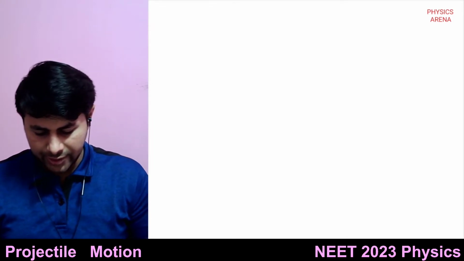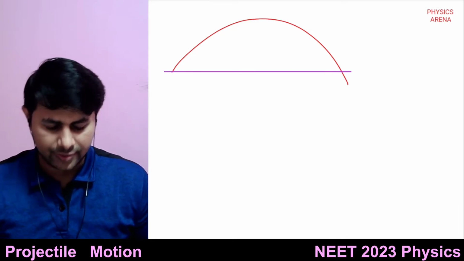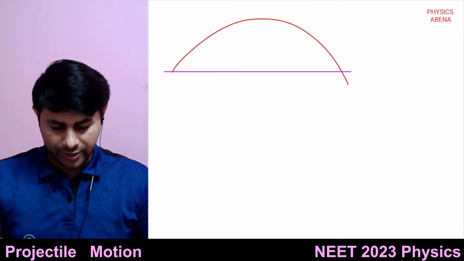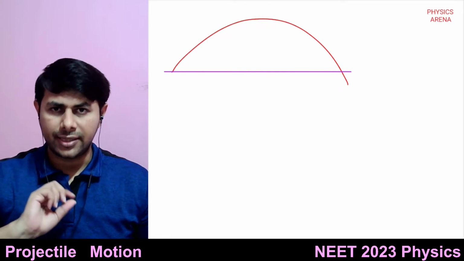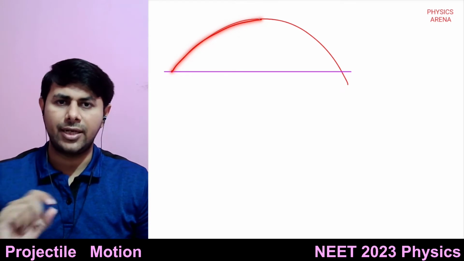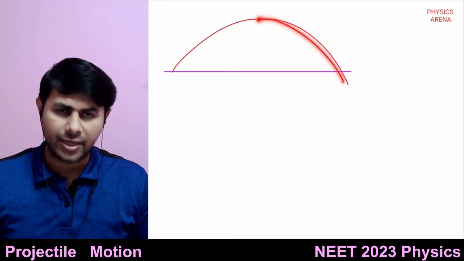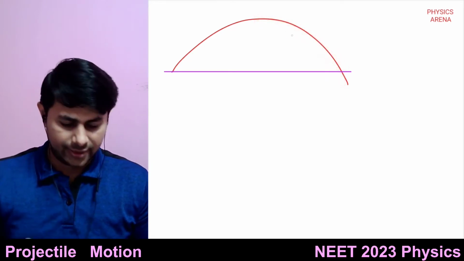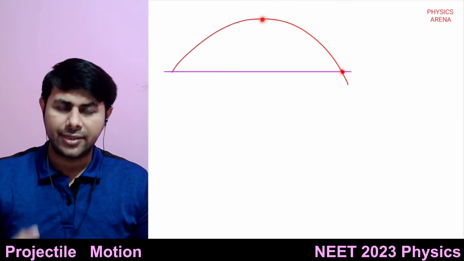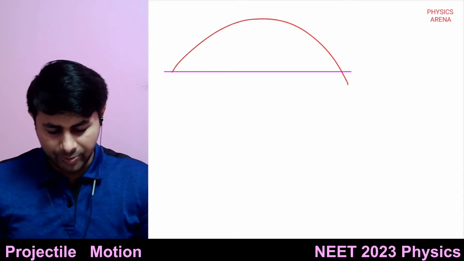So then, we discussed the time of flight. Till the time the projectile is in air, that time is known as time of flight. Now, you throw that projectile, it goes till this height. Till this time it is going up, that time is known as time of ascent. And when it starts moving down, that is descent. The time it moves down from this maximum height till it reaches the ground is known as time of descent. Okay, so can we find time of ascent?